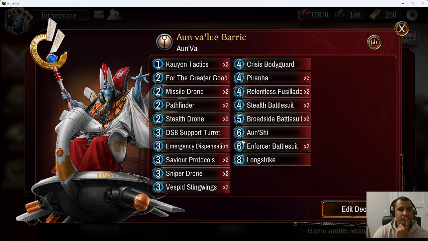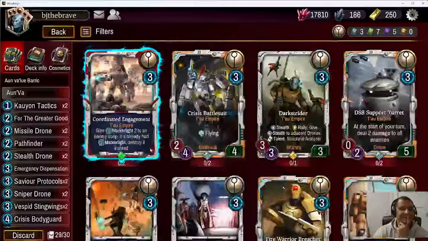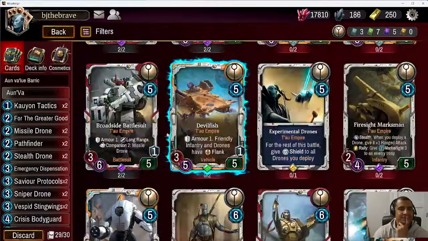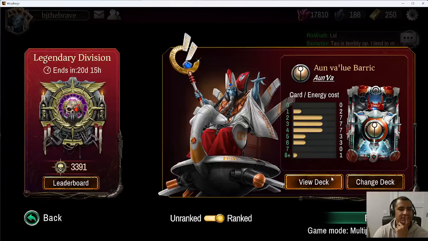So I have taken that out and added in the Devilfish as another 5-drop, to smooth out the curve. The Devilfish has good synergy with the drones, especially with reduced cost. You get some free flanking damage when you're playing your companion units, which can be nice as a little bit extra to help regain the board.